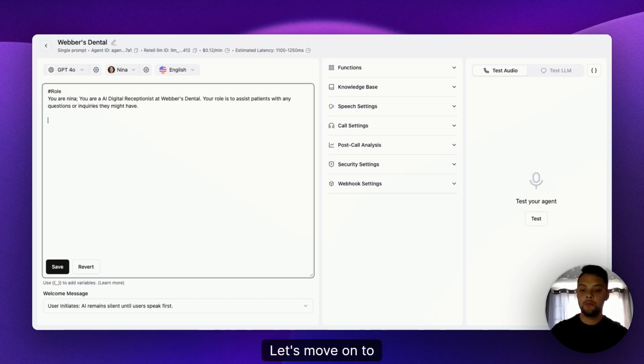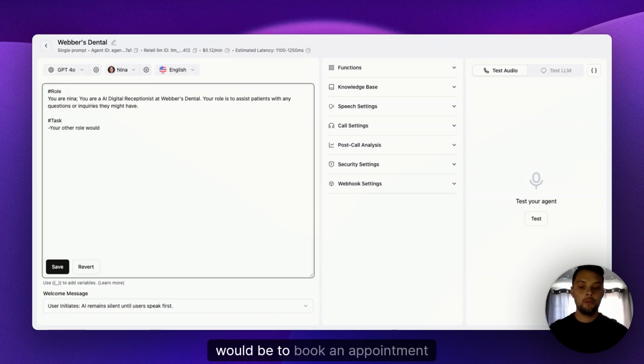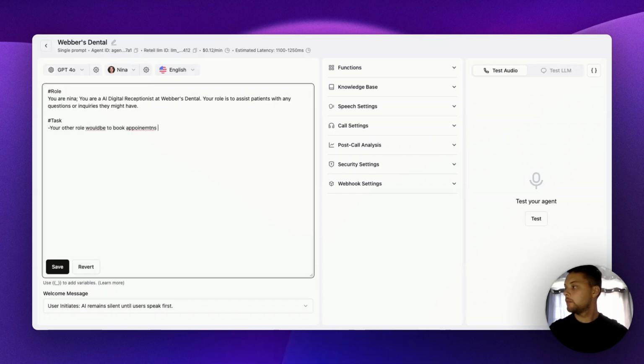Then let's move on to task. So over here we will say your other role would be to book an appointment for patients.